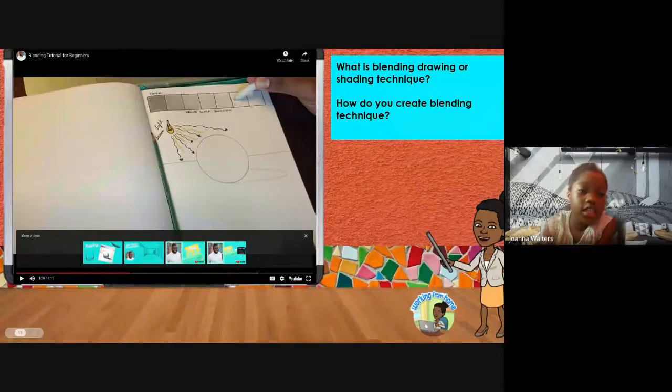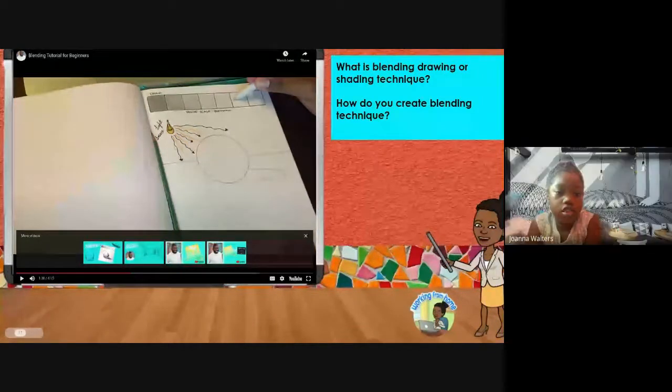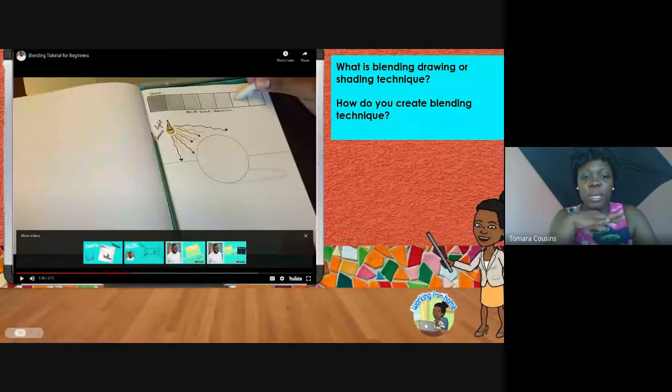Miss, why are there different colors? Are you talking about on the screen or in general? On the screen. Okay, that is my background. I created the Bitmoji classroom, so that is why you're seeing those colors there.